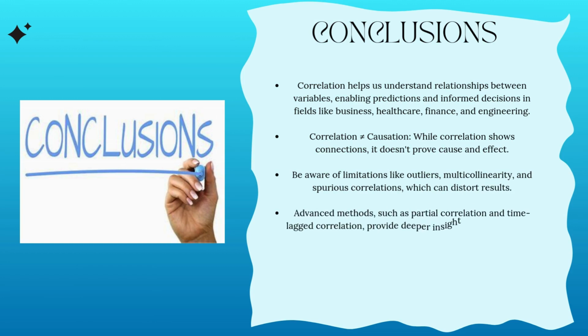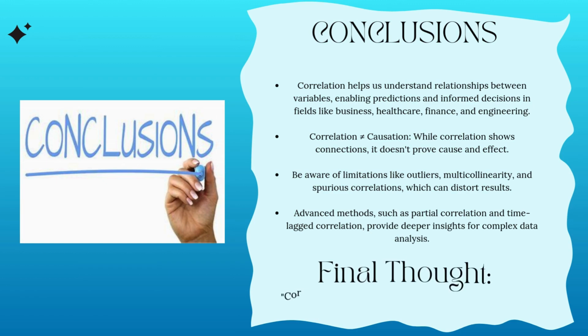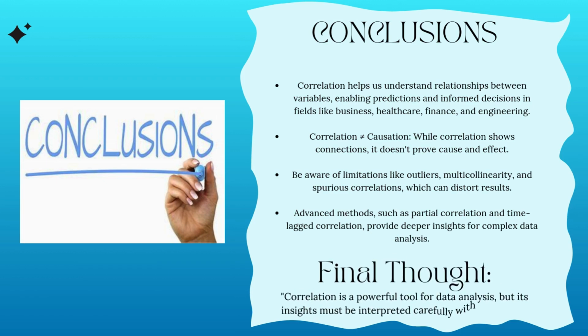It's important to be aware of limitations like outliers, multicollinearity, and spurious correlations, as they can distort results. For complex data analysis, advanced methods like partial correlation and time-lagged correlation can provide deeper insights. And my final thought is, correlation is a valuable tool, but its insight must be interpreted carefully within context.